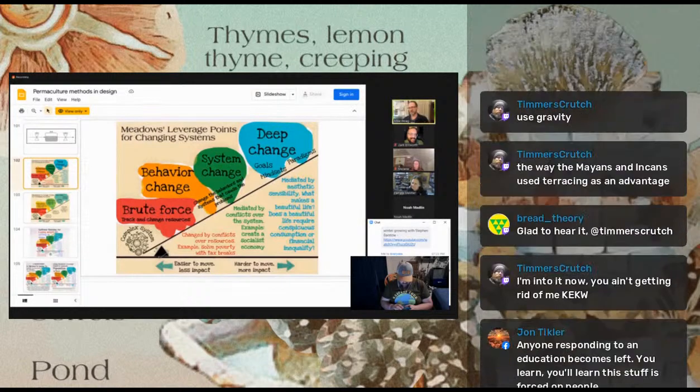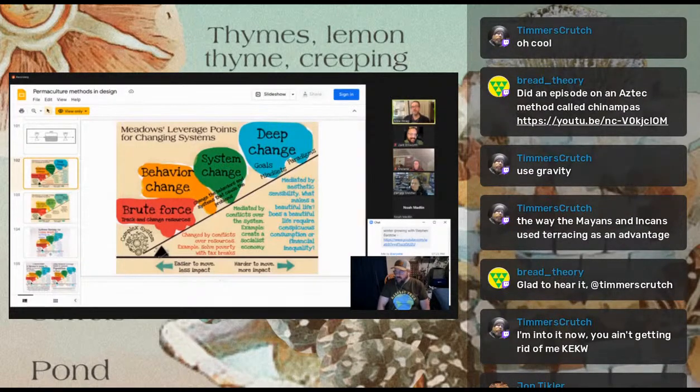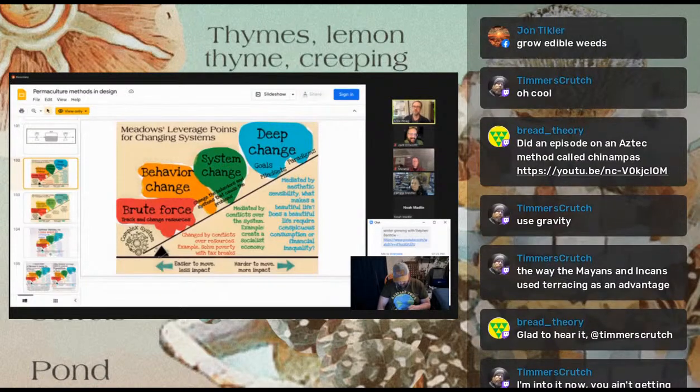What about behavior change? Eat the weeds. They're no longer weeds at all. They're part of the garden. They're part of food. You mentioned mulch before. Mulch can be another behavior change that will dramatically change the number of weeds we have. Fortress plants. Yeah, now we're getting into systems change, creating gardens like systems with deep mulch and fortress plants and edging so that they don't produce as many weeds.